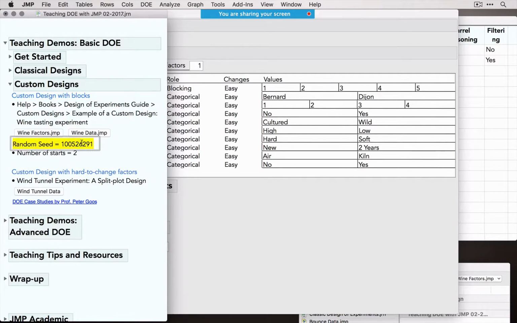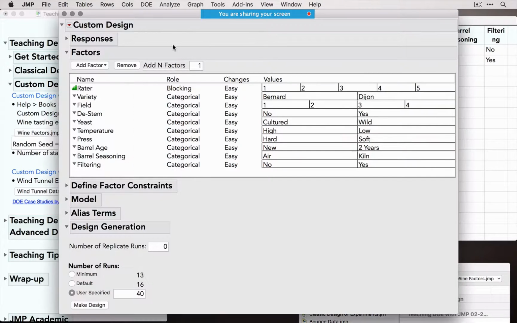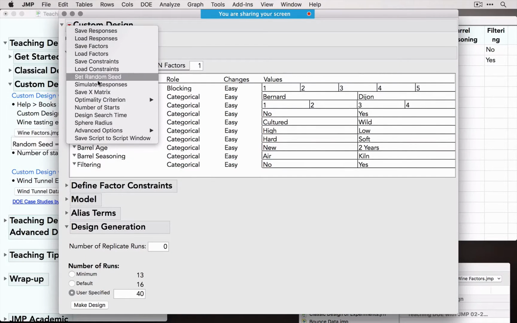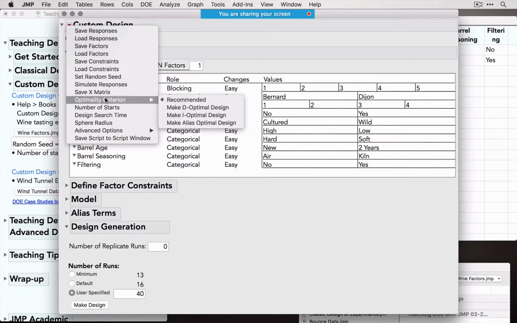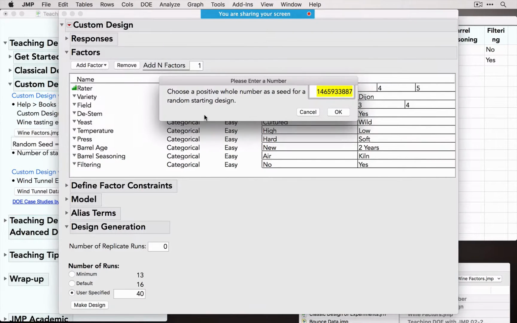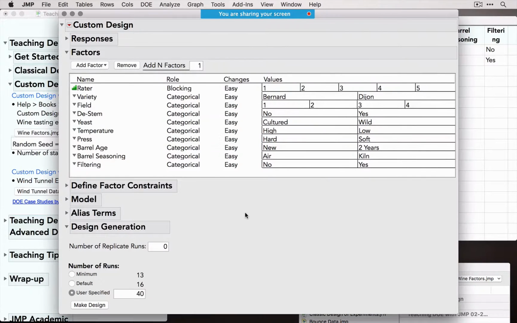If you really want to reproduce a certain design, because the custom designer has a random result, you can do this by setting a random seed. I do this now to show you how this could be done. So set random seed, and here I type in this number.